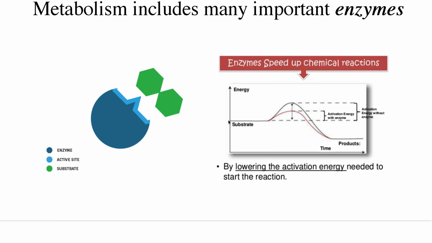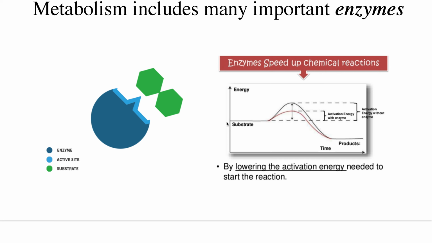Right. So substrates, remember that bonds have a certain amount of energy. We know that because when we look at high energy bonds, like in ATP, right, we can break those bonds to actually release energy. Okay. So because we've got a bond here, we've actually got a certain level of energy. Now, in order for me to actually be able to break this bond, I need some energy to do that. Okay, that's what we call the activation energy. It's the amount of energy that you actually require to break that bond in order to actually make your products.